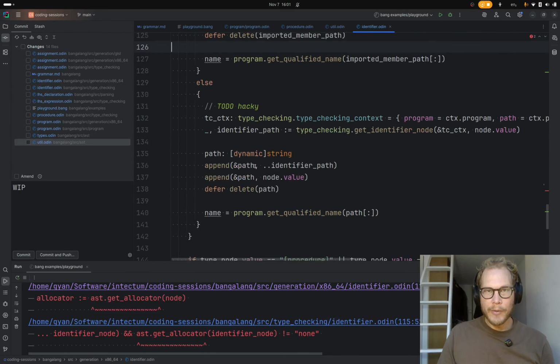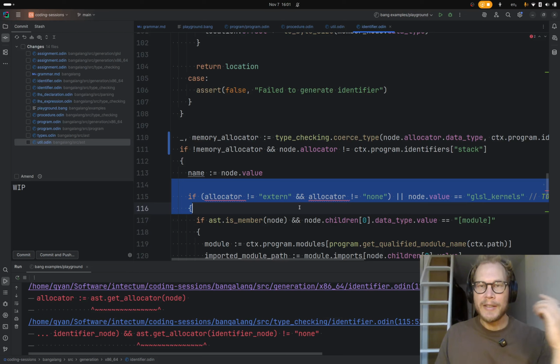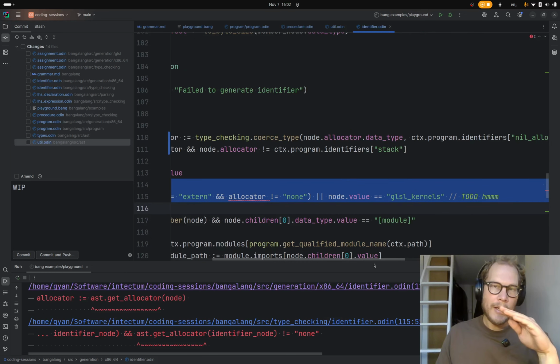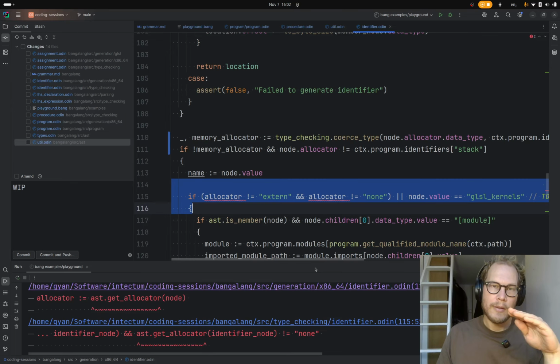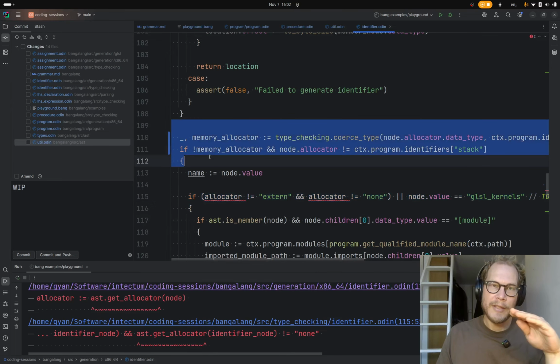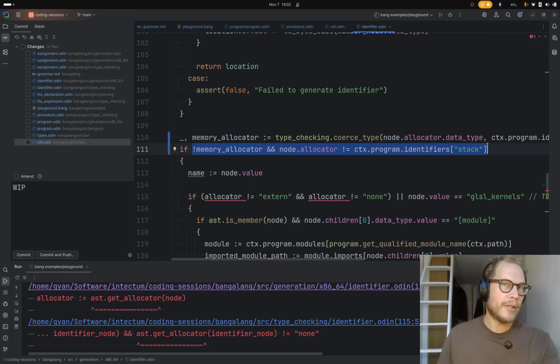Or here, they're both qualified names. So basically this is saying, should we qualify the name? And this is saying, should we use a name? So yeah, memory and stack variables should not use a name. They should use addresses, you know, either stack addresses or memory addresses. Everything else should use a name.